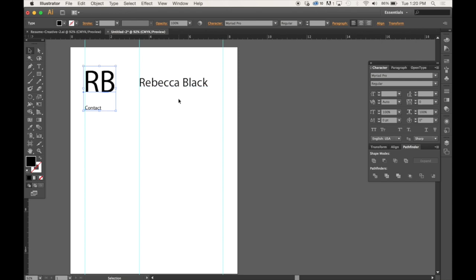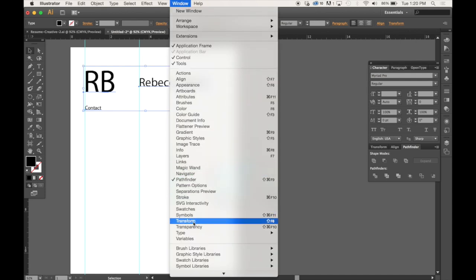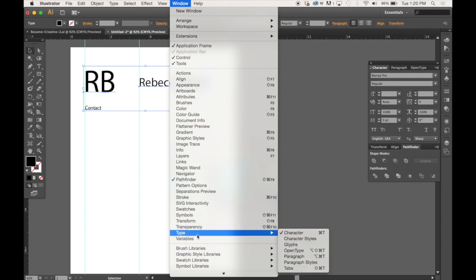So let's go ahead and change the font. A good way to select multiple things is you click and continue to hold Shift and you go through and click everything, and that will select multiple things. So we're going to come over. I have my character box open, which you can get by going to Window and down to Type, and there's character, character styles, glyphs, OpenType, paragraph.